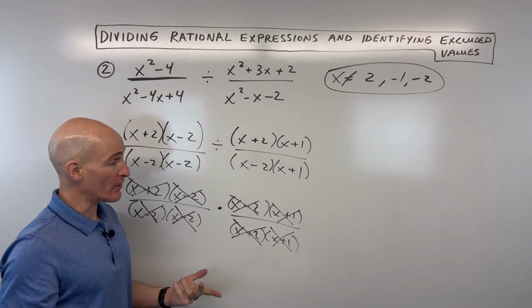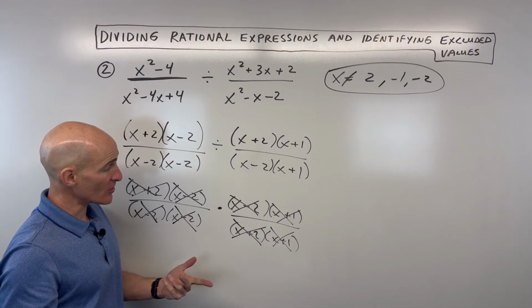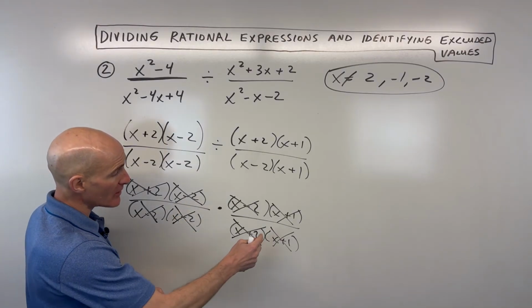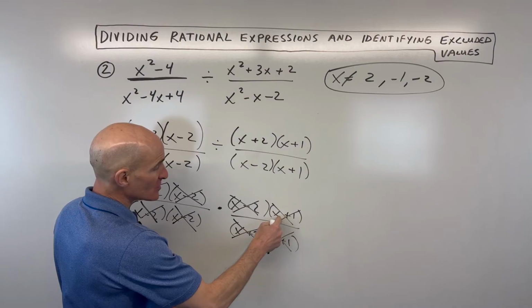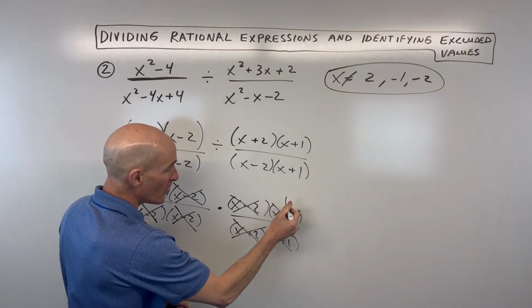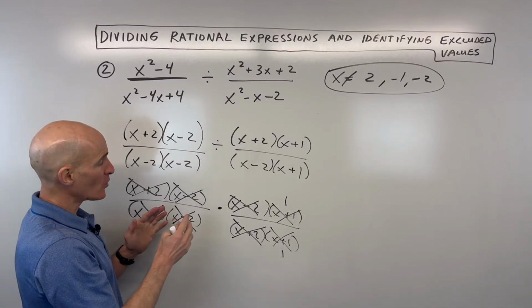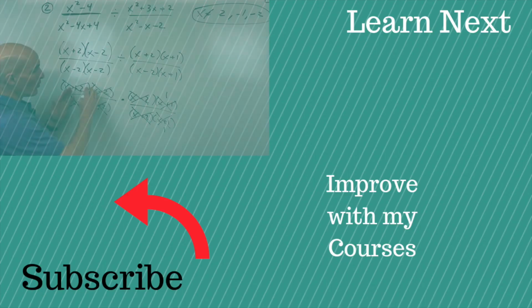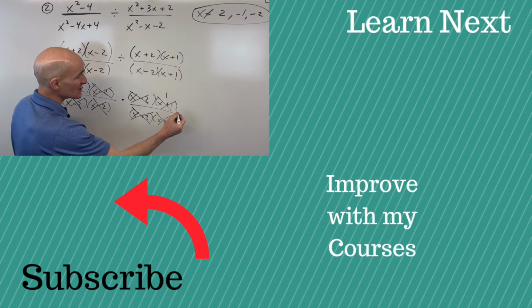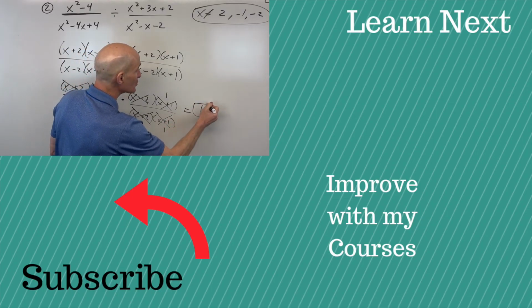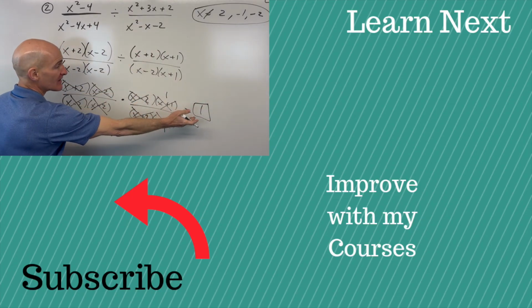So what are we left with? Some students might say 0 because there's nothing left, but what you're thinking about is when you're reducing, you're saying x plus 1 goes in here one time, x plus 1 goes in here one time. It's just like reducing a fraction. So what we're really left with is 1 over 1, which is equal to 1. So this whole thing actually simplified down to just 1.